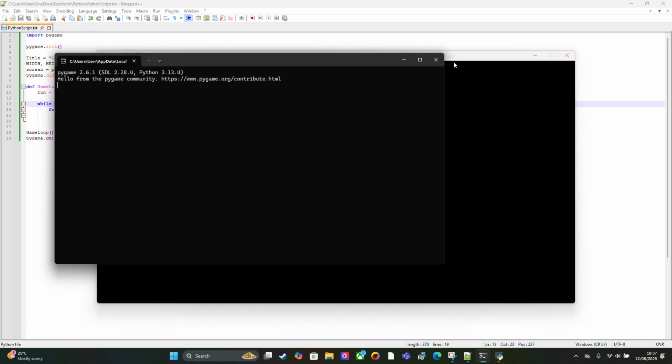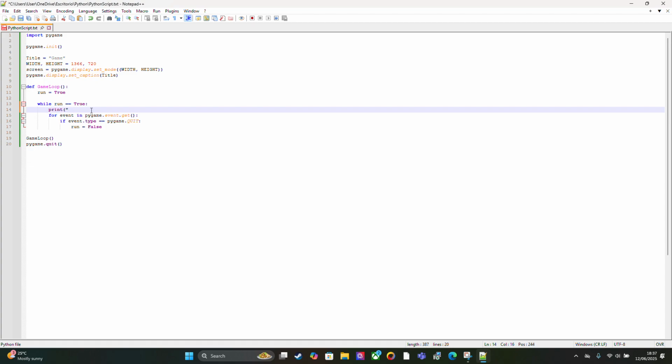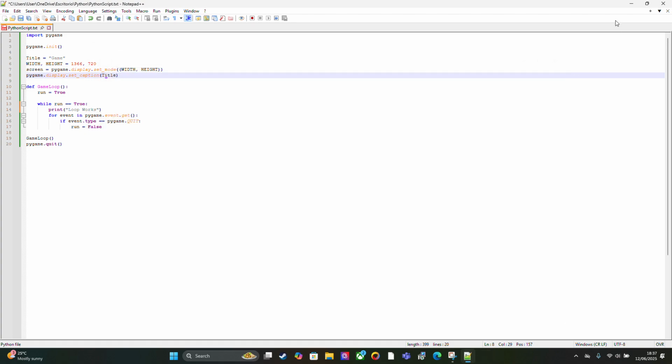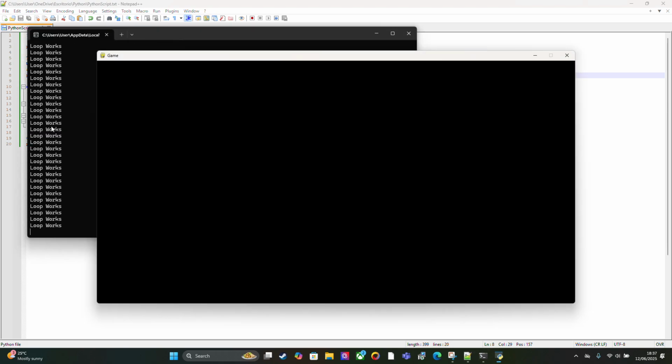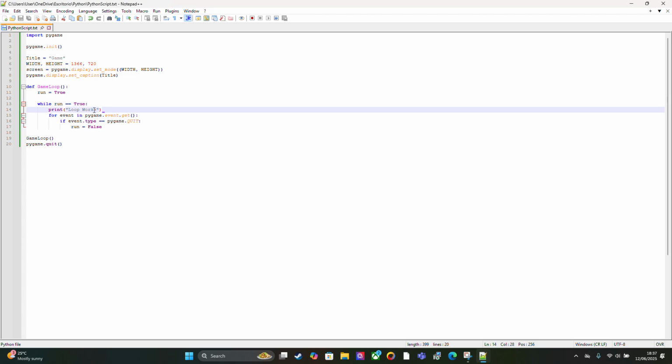Okay. Same thing. But for a quick test, let's just print "loop works", and if this is printed, that means our loop works, and it doesn't because I didn't save it. Will it work now? That's one thing you need to be careful of when typing print in a loop. Alright, there would be a simple fix to that, but I'll talk about that in the next episode.